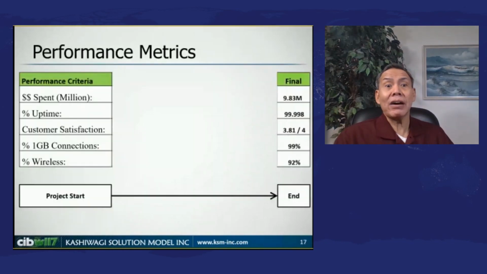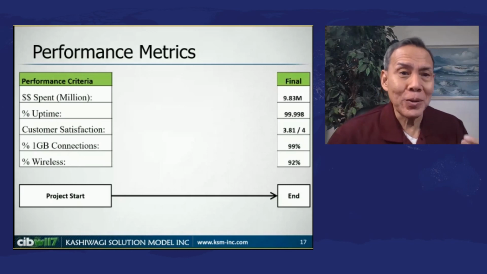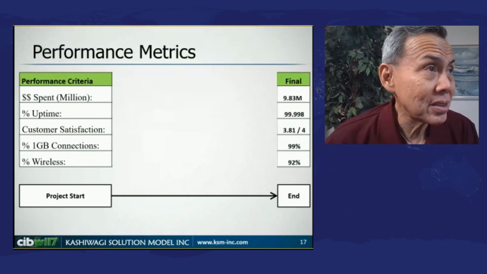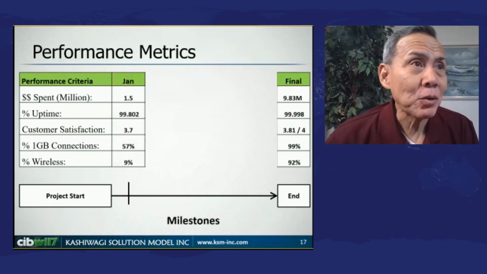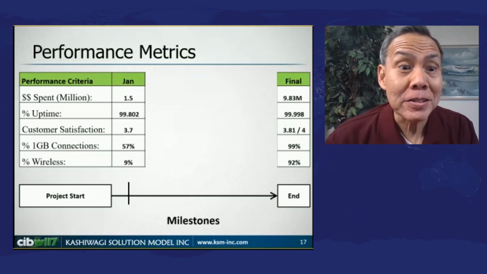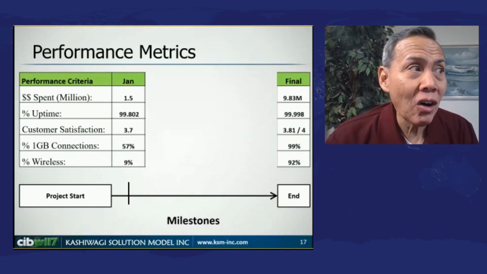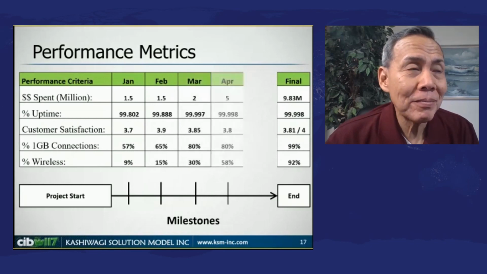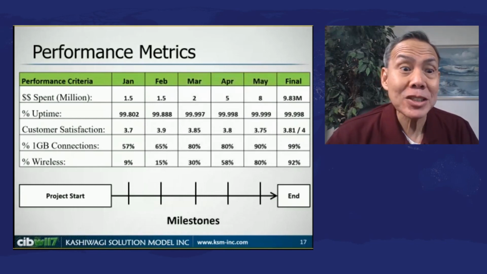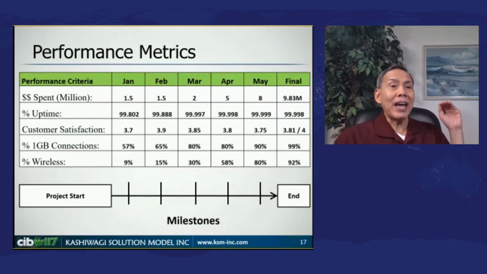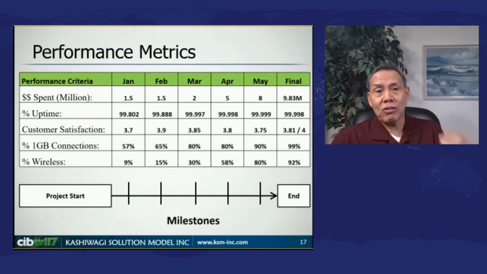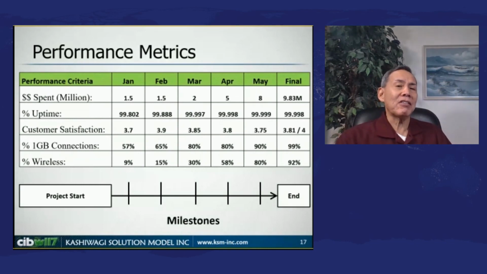Now, I love this slide also. I love this slide because all it shows is we started off with initial unique conditions, and we're going to end up with final unique conditions. And all during that time, we're measuring what the actual is against what the expert said they were looking for. Now, this brings in a very important point.